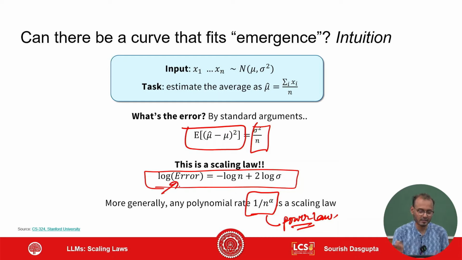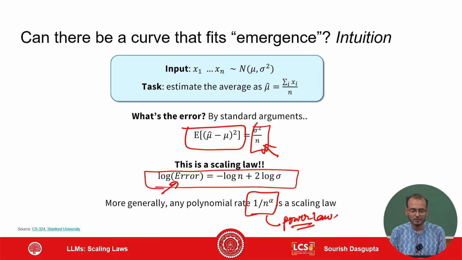Log means on the y you make a log of the y, you make a log of the x, and you get a linear equation in terms of the log. So you do a log on the y, you do a log on the x, and then the power law would suddenly become a linear equation. So that's the general intuition.